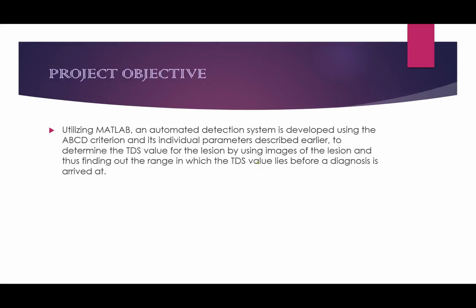Now that we know what the ABCD criterion is, we can move on to the project objective, which is to make use of MATLAB to develop an automated detection system utilizing the ABCD criterion and the individual parameters described to determine the total dermatological score for the lesion for different images, and thus determine the weight on the score which the skin lesion present on our skin can be assigned.